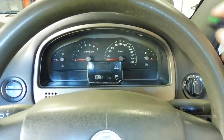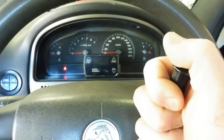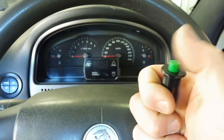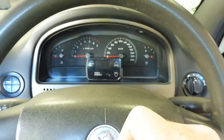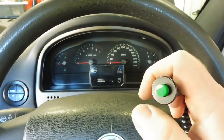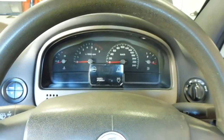And this button will have a couple of functions. You can use it as a scramble boost, so hold it and you get an extra few pounds of boost, whatever you set it to, or you can actually use it to scroll through the 6 different presets available in there. So 6-speed manual, you can have a boost level for each gear, and every time you change gears just bang the button and you get your next preset, so that's pretty cool.